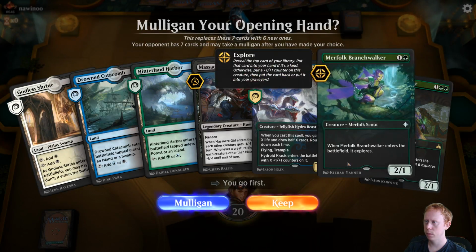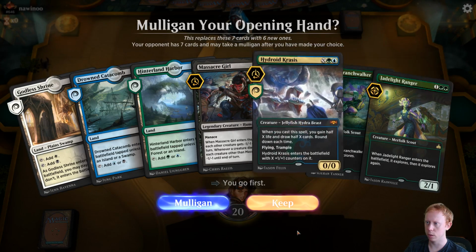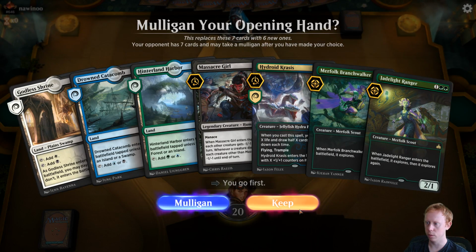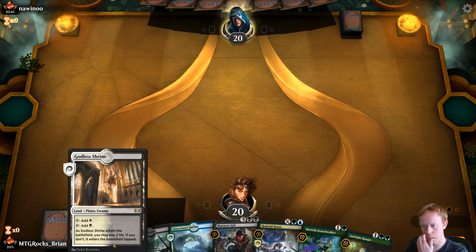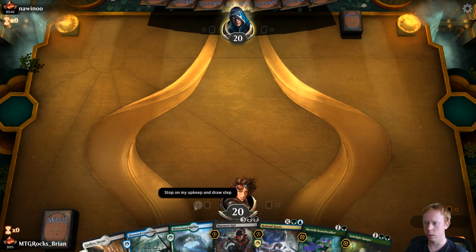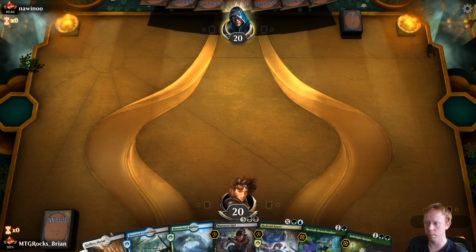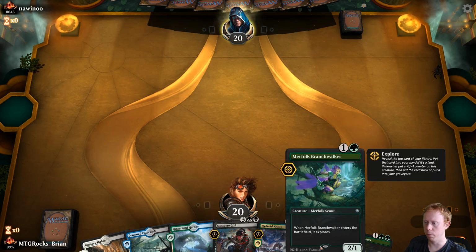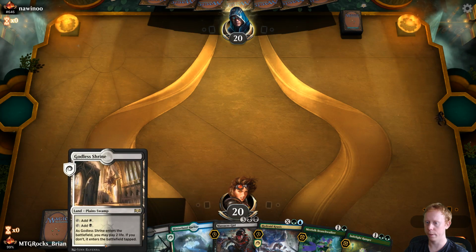Alright, seems okay. I like a Wildgrowth Walker, but we've got some Explore cards. Massacre Girl is good removal. We've got some varied mana here with the Godless Shrine. So interesting, Hinterland Harbor will actually come into play tapped because Godless Shrine is not blue or green. So if we want to play Branchwalker turn 2, we actually want to play Hinterland Harbor turn 1, not the Shockland.